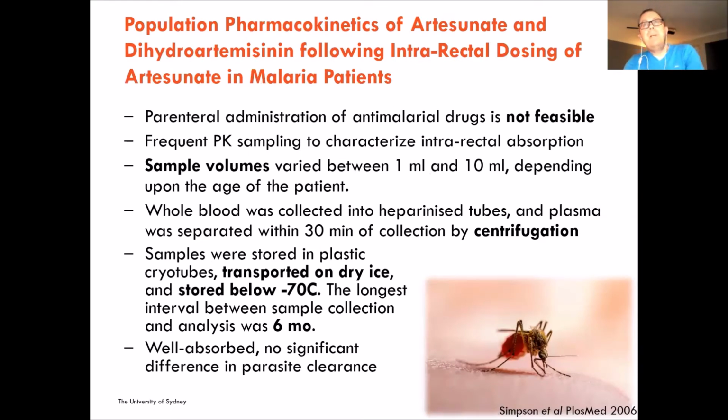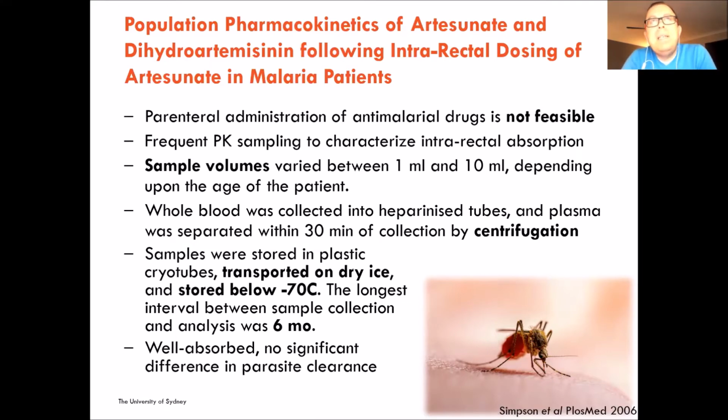Another example, also specifically related to remote situations and patient populations, is a study where they looked at a different route of administration of an antimalarial drug, specifically intrarectal dosing, because in these situations parenteral administration is not feasible. They were interested to see whether this route of administration resulted in adequate drug exposure to treat the disease.